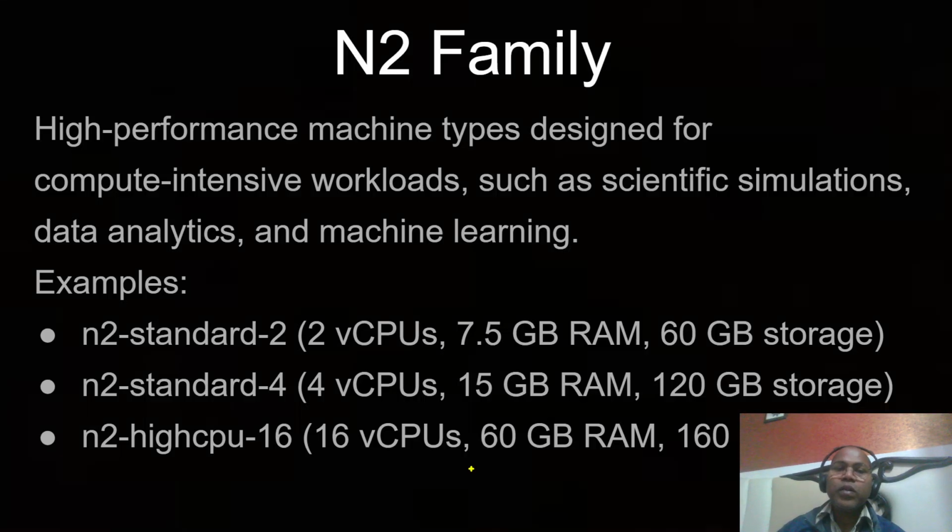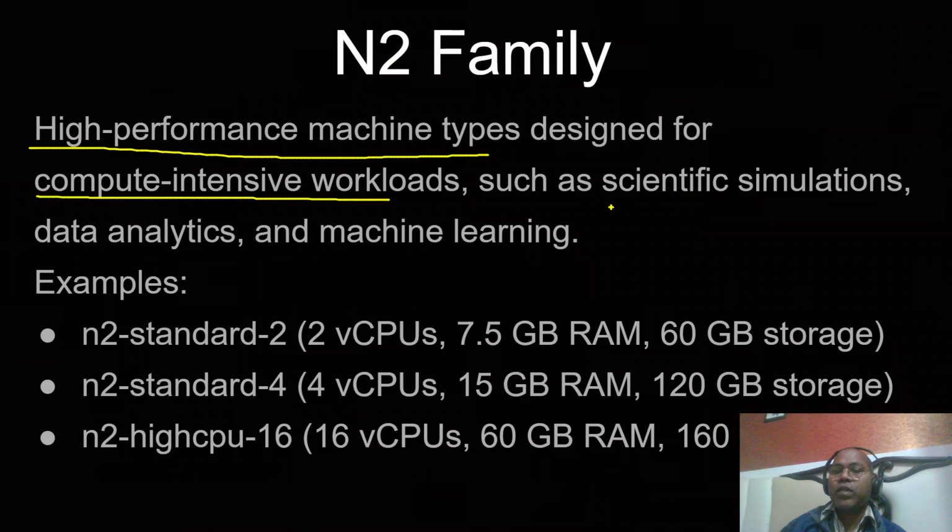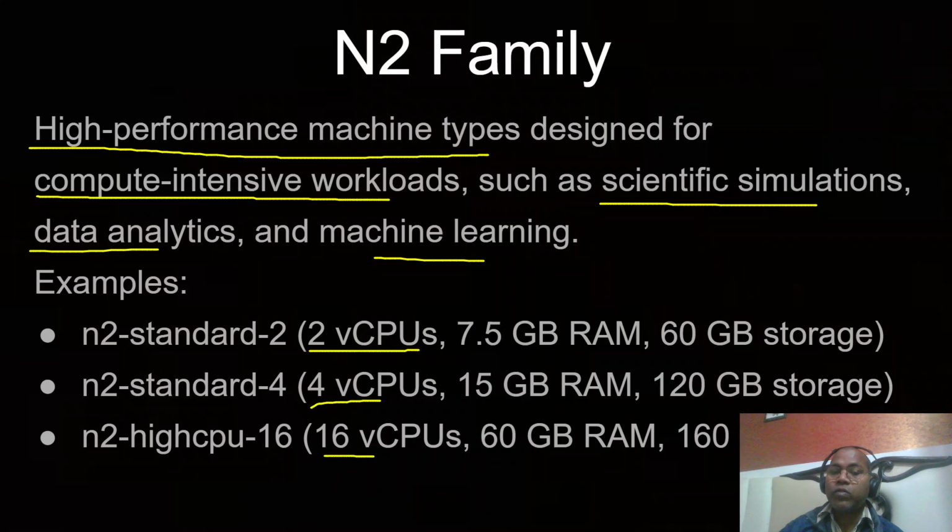Generally, they are more focused on high performance machine types, designed for compute intensive workloads such as scientific simulation, data analytics, and machine learning. Where you require two virtual CPUs, four virtual CPUs, or 60 virtual CPUs, and similarly according to the amount of RAM and combinations of your storage.